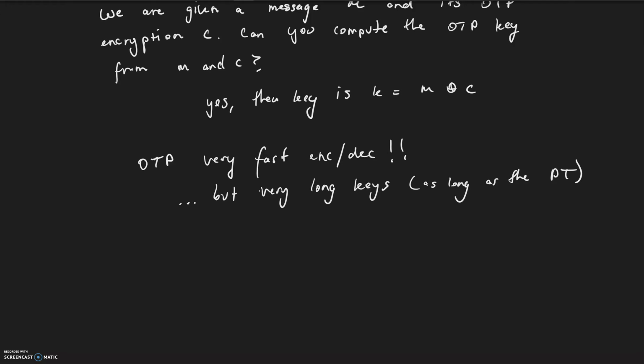So here's a scenario. If Alice wants to send message M to Bob, before she begins even sending the first bit of the message, she has to transmit the key to Bob that's as long as that message. And if Alice has a way of transmitting a key that is secure, that's as long as the message, she might as well just use that same mechanism to also transmit the message itself, right? So that's the problem.